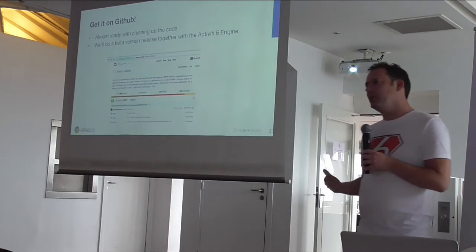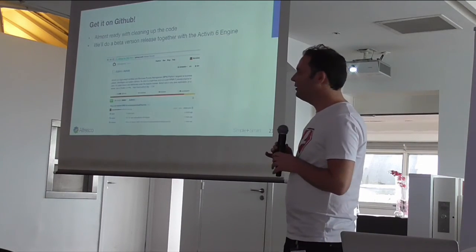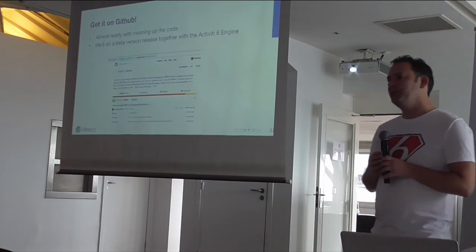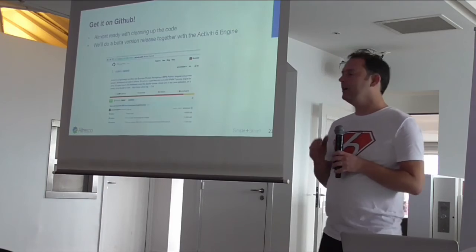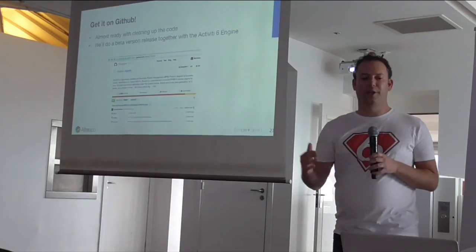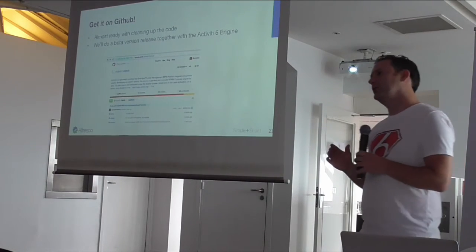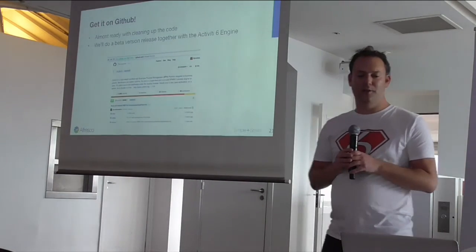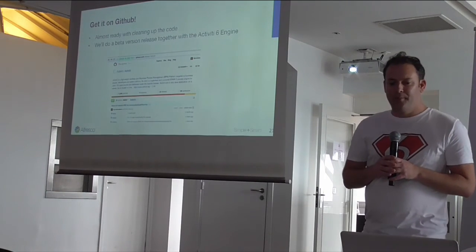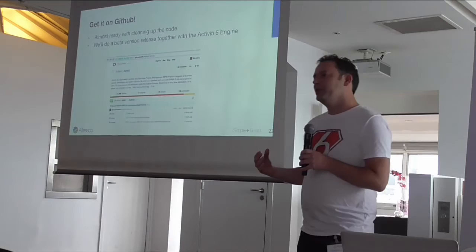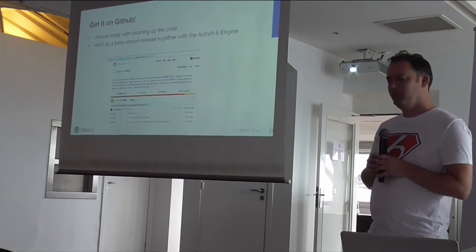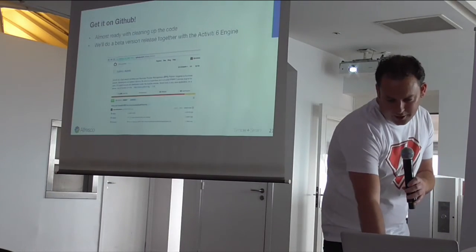What we have been showing today is the prototype. We need to get it on GitHub, so it's not there yet. We didn't create a branch for it yet. We still need to do a little bit of cleaning, but it's looking quite okay. So I expect it to be available very soon. And then we will do a beta version together with this new UI and the new engine. So that will be available shortly.